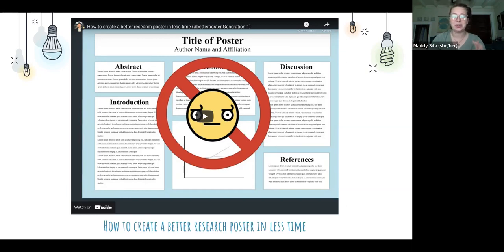And really, you have to get up close and personal with those posters and the presenters in the old format to really understand anything. And he's right, it takes you about 10 or 15 minutes, unless the presenter is really aware and points you right to their finding, to get anything out of that poster. Versus with this new poster design, you're able to consume that information a little bit easier, and choose how much you want to interact with that poster.